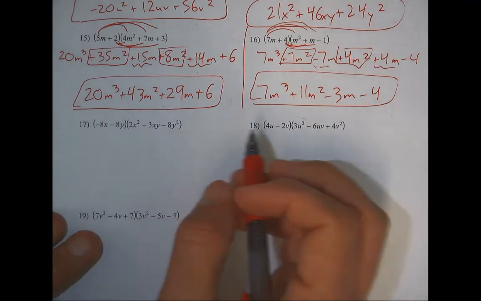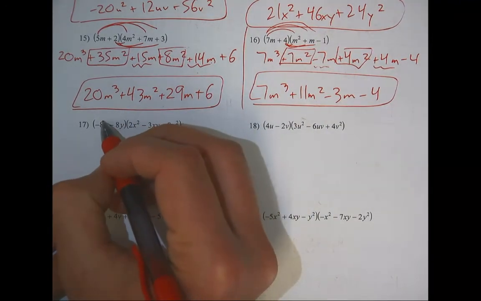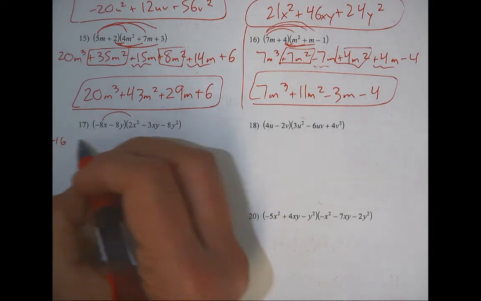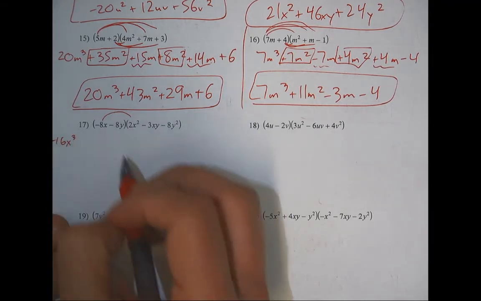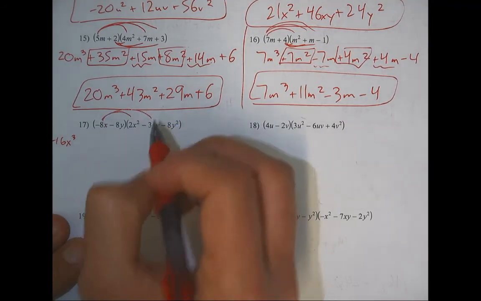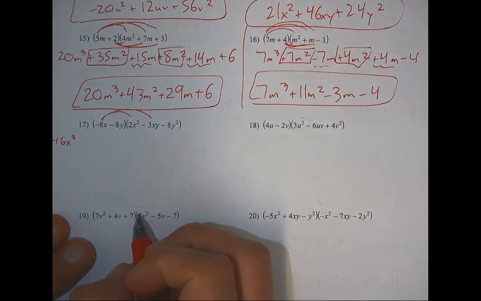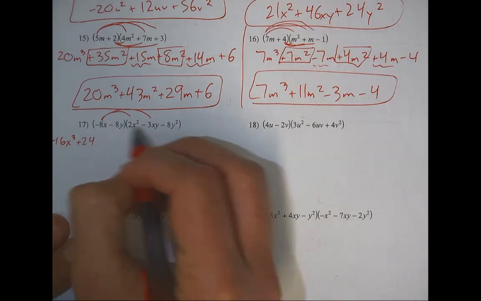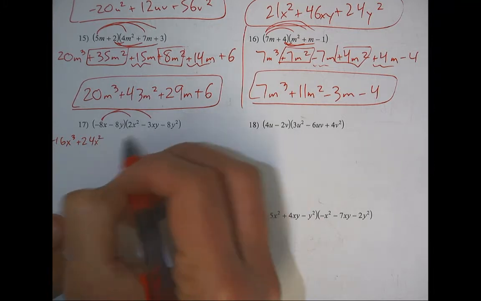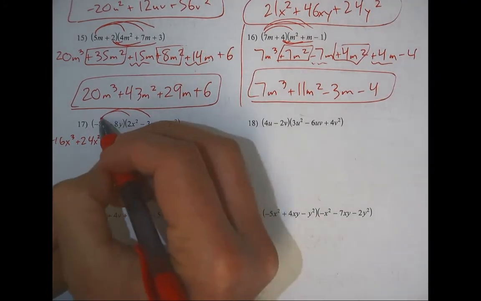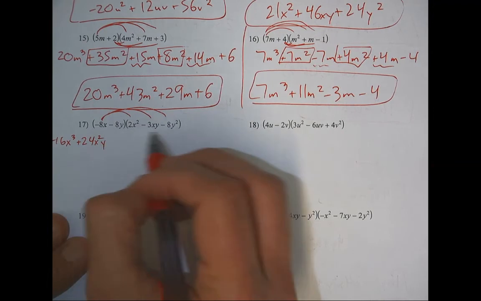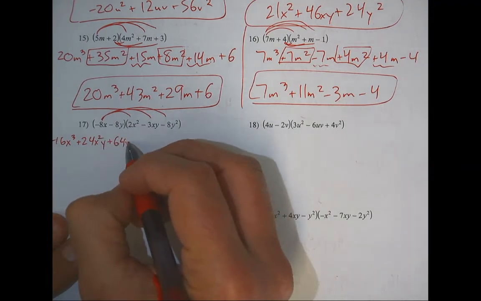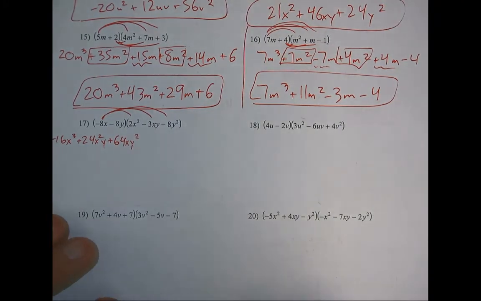Same idea here. Now we've just got lots of different variables, so we've got to be careful. Negative 16. X times x you can combine, so it's x to the third. Okay, multiplying here, that's going to be a positive 24. X times x is x squared, and this y stays with it. And the last one, negative and a negative is positive 64. It's an x and a y squared, so they just combine to make xy squared. No like terms yet.